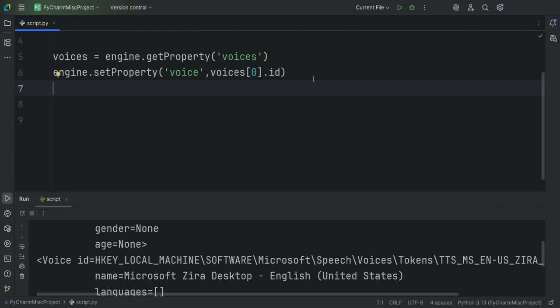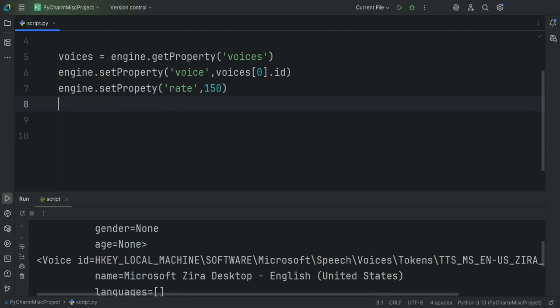After doing that, I will say set property again. This time we set the rate property, which is basically the speed of the voice, and I'm going to keep the speed as 150 at this point.